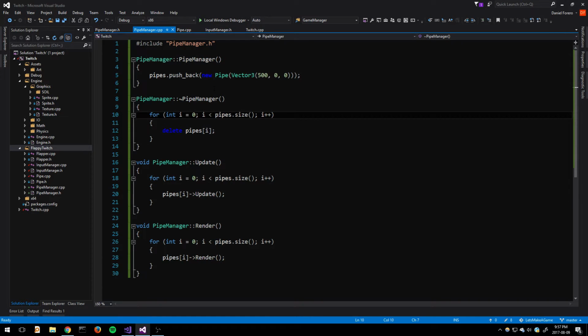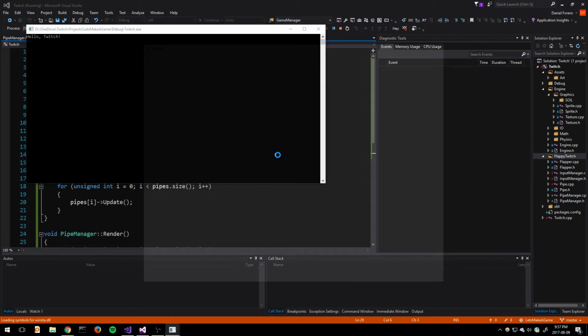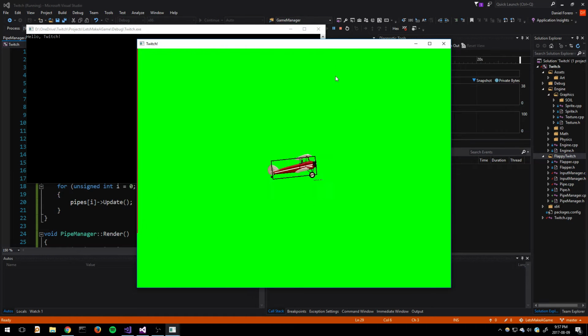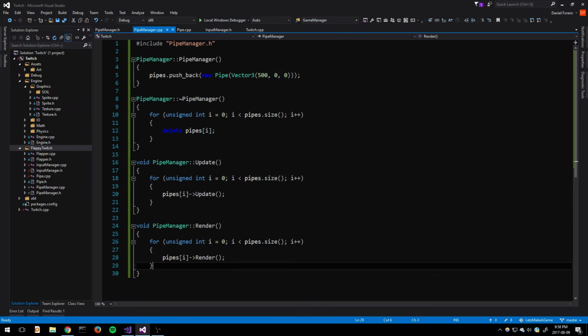Also, I'm going to get warnings for these, so let's make these unsigned, since our vector size is unsigned. There we go. No warnings. So the other thing I would want to do is so we update, and then we want to know if the pipe has gone off the screen, because if it has, we want to then do this to it, right? We want to clean it up. Then we'll want to decide when we want to spawn the next pipe. Like if first of all, let's make this a little more exciting.